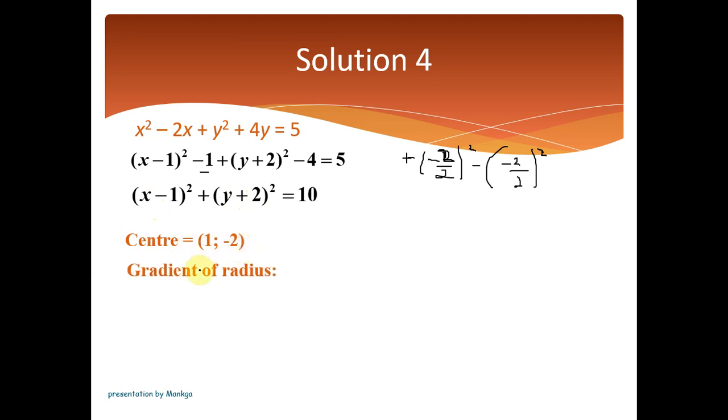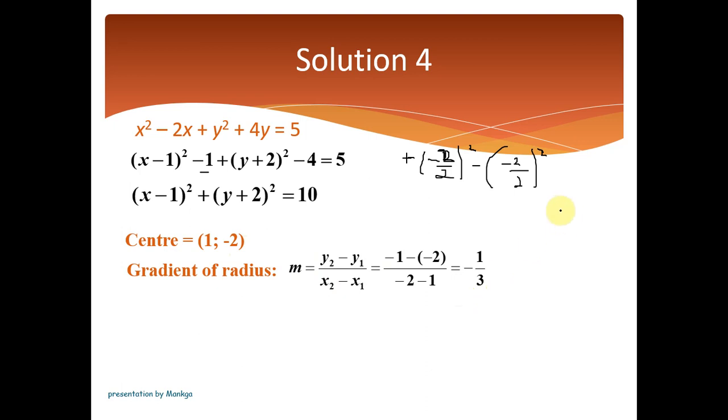Secondly, the radius will be given by the following. The radius, the square root of this one, you will get the square root of 10. Secondly, we get the gradient of the radius. The gradient of the radius, we have 2 points. The center is the point and the other point that they're making contact on the circumference. Substitute them here, we get the gradient of 1 over and negative 1 over 3. That will be the gradient.